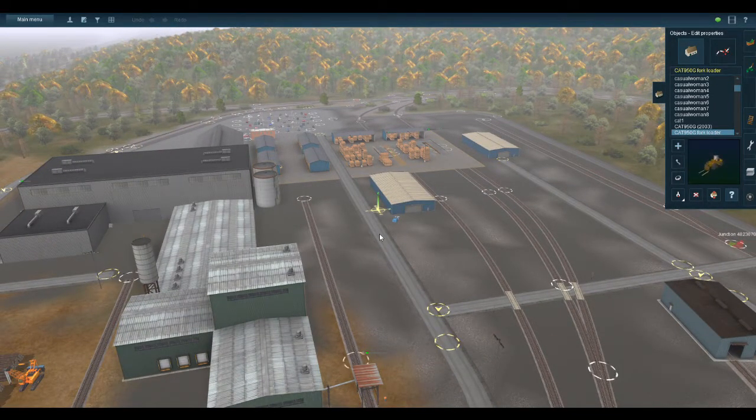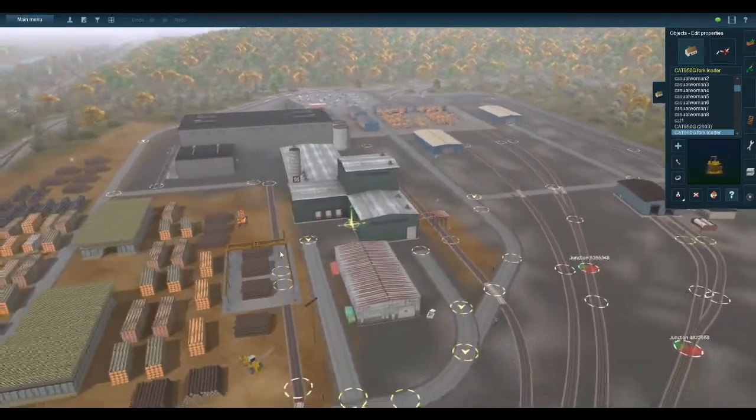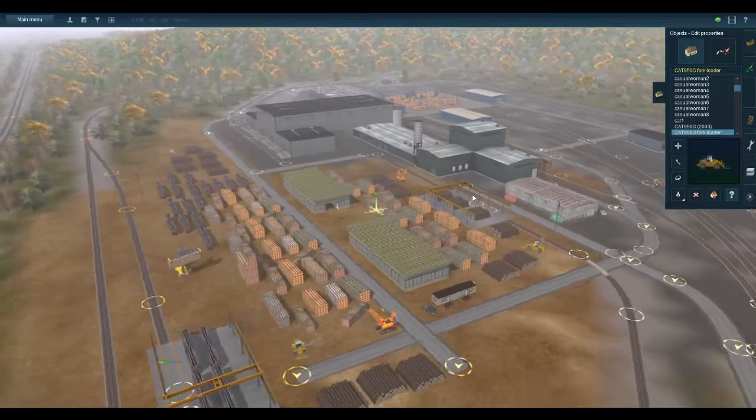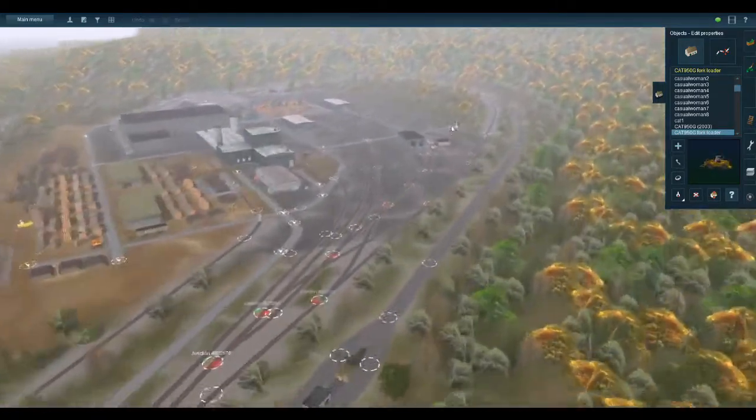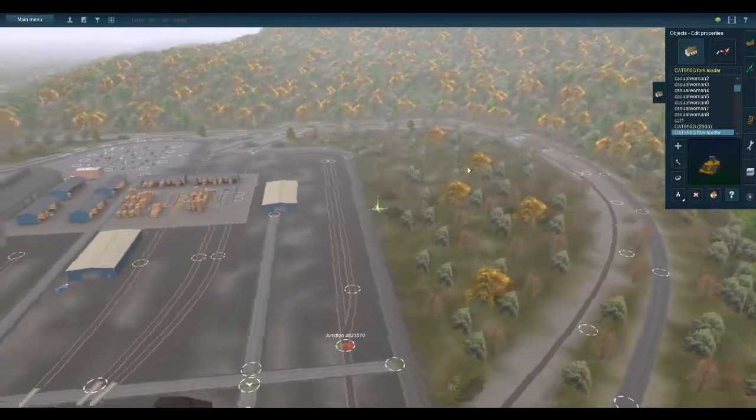Eventually, probably on the northern end of my route, I'm going to have some kind of lumber unloading place, like a distribution center for retail lumber, where I can unload some of the lumber that comes from here too. But anyway, that's how I have it set up. I think it worked out pretty well.